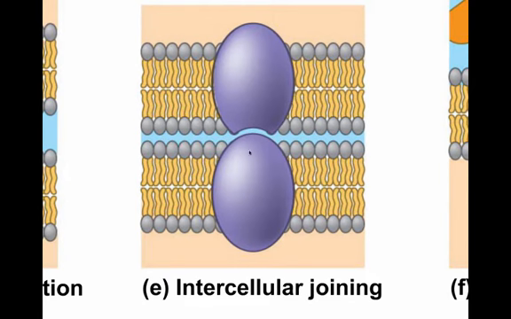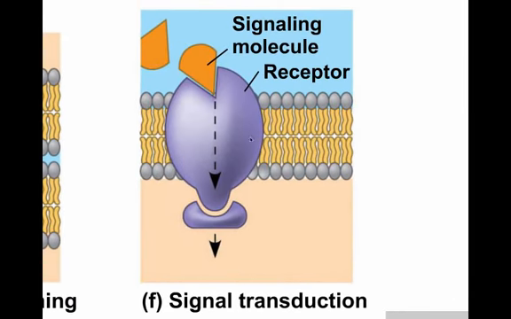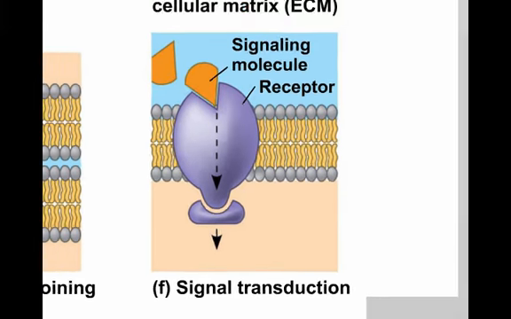Some proteins are involved in cell-cell recognition, again, often involving those carbohydrate molecules. Some proteins are involved in very important tight interactions between certain types of cells, and we'll talk about those more in detail much later in the year. A final function, not the only functions again, but one other important function is signal transduction, and we'll talk about that in detail in the third video of this unit.